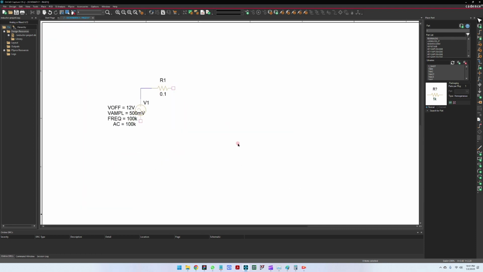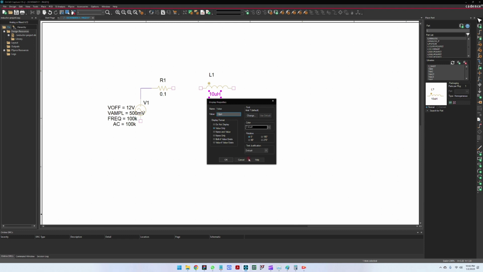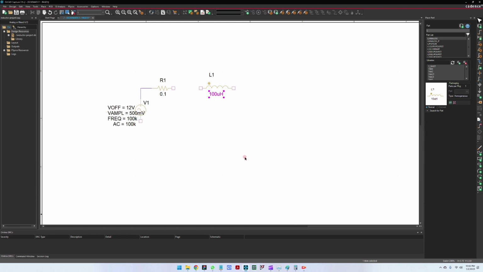Okay, now let's add a coil. For the coil, we just have to press L and we get an L analog coil. The L analog is a standard coil whose inductance we can change. So let's put here 100 microhenry, just to have a bit more inductance.